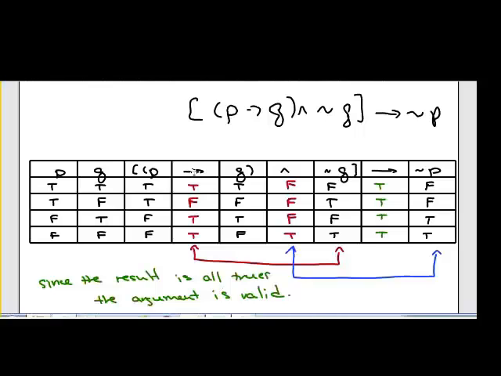Yeah, the conditional, which is this is a conditional and this is a conditional. And it's only false if the first one is true and the second one is false. So you can see in this case we have a true on the left-hand side and a false on the right-hand side. So that was the only one that ended up being false. No, because you've got false. Yeah. So you're comparing this column versus that column.